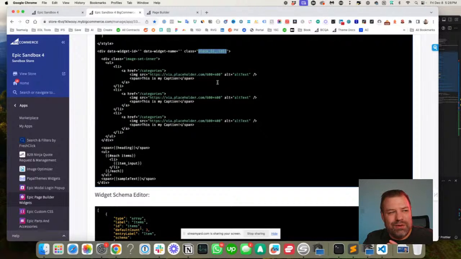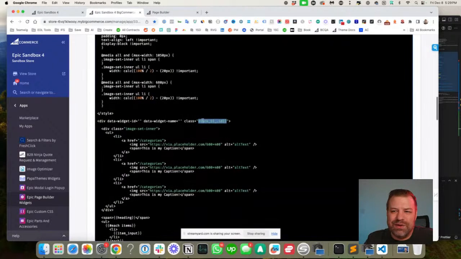What we found out real quickly when we started making widgets for people is that we could give them settings, but because we didn't encapsulate those CSS changes to just the current block using a unique identifier like this, it would escape the block and then we'd have styling conflict with other blocks, right? And it was hard to narrow it down. It all came down to we just needed to wrap the HTML content into something that's unique and then add that unique identifier to all the CSS that we had done.